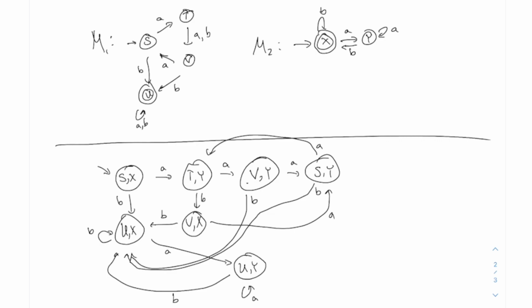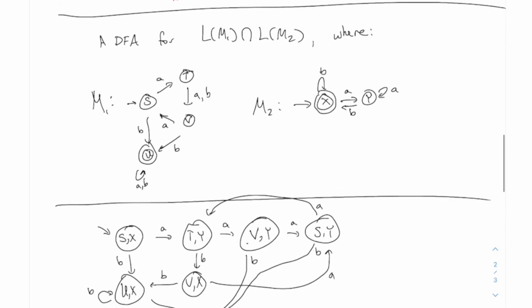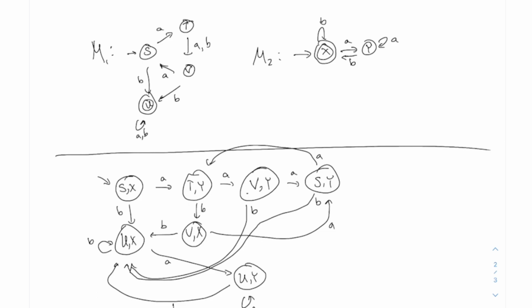Yes, I'm sure there's a much better way to draw this diagram, but what are the accepting states? Now, you have to remember, here's the only time it matters. I said intersection here rather than union. So to do the intersection, the accepting states would be all the ones which have part of the pair accepting in the first part and also accepting in the second part. There's only one state like that, it's UX. So to get the intersection, I use UX as the only accepting state.